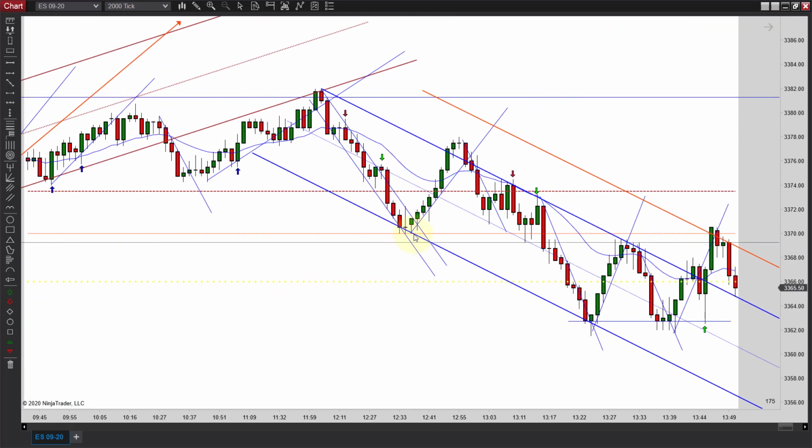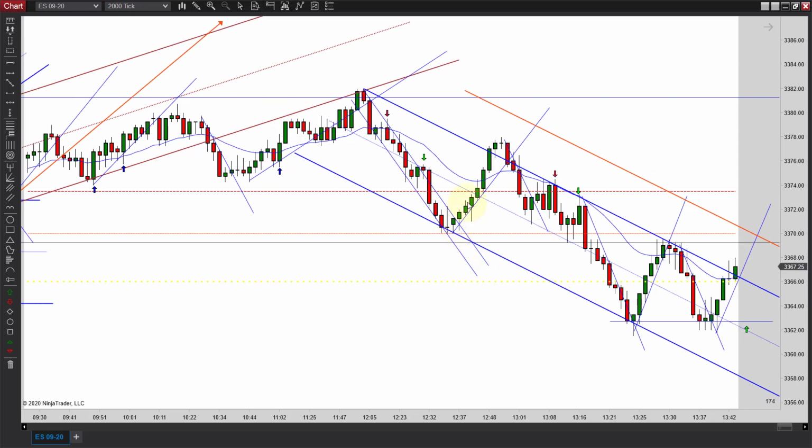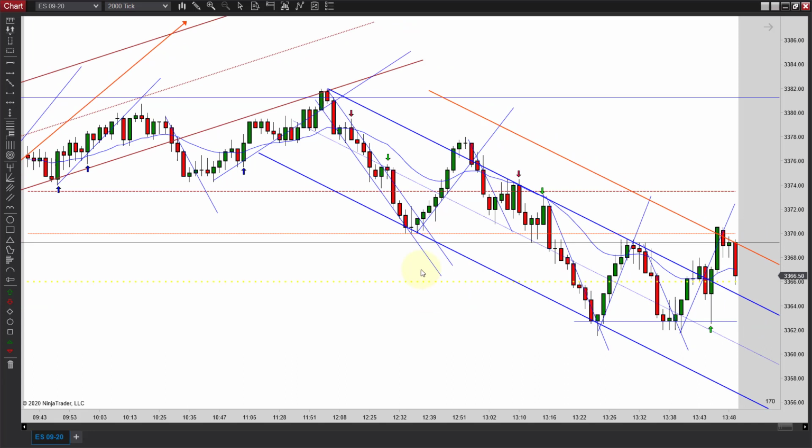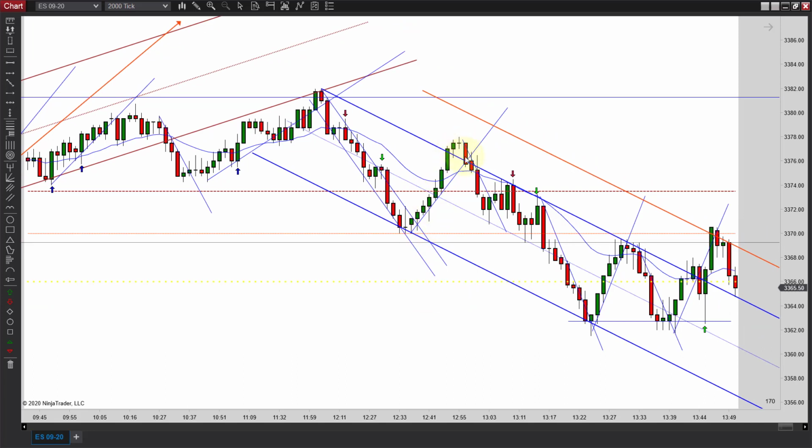So you've got to be careful. Where were we? Right here going long. There is enough room back to the EMA, but I just think that's a little risky. It would have been an easy trade, but it's hard to know that in advance.